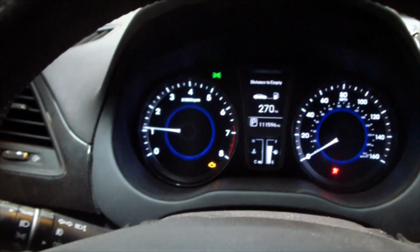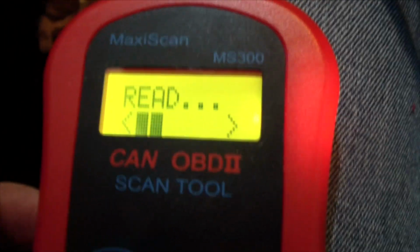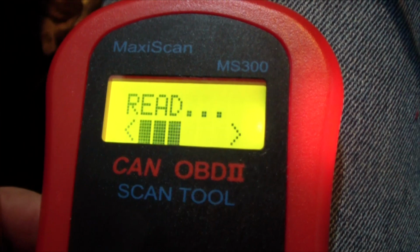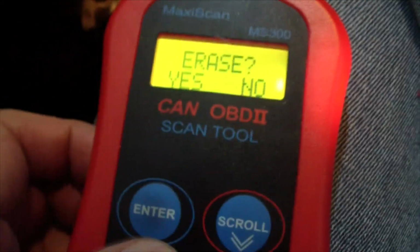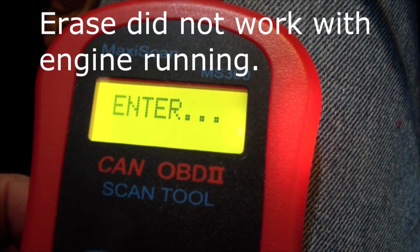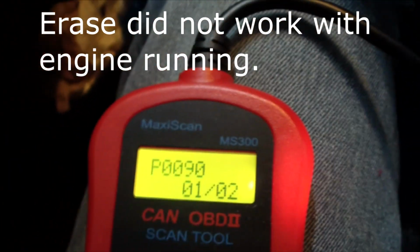Okay, we still have our check engine light. We'll scan the bus. So now we'll just scroll down to erase. Yes. Erase done. Okay, well, it still says P0090. Let me turn it off.